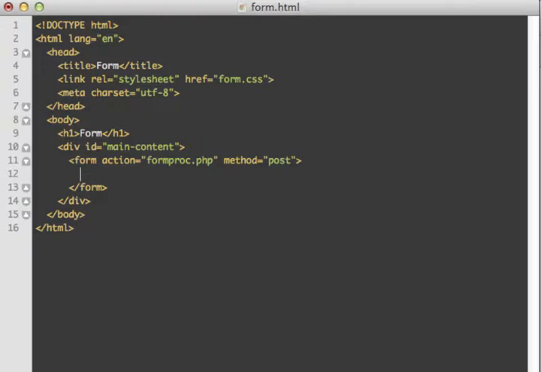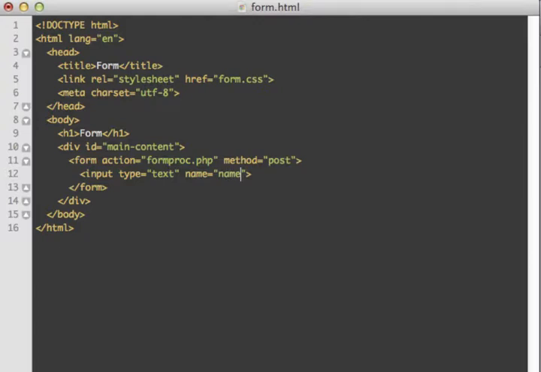These fields are added by inputting a form control, and the most common form control is a text input, so we'll go ahead and put type equals text right here. We also need a name attribute. The name is what we're going to call this field, so we'll put a name right here.